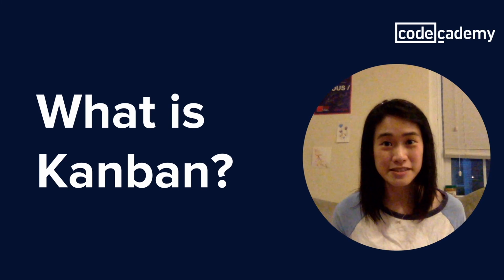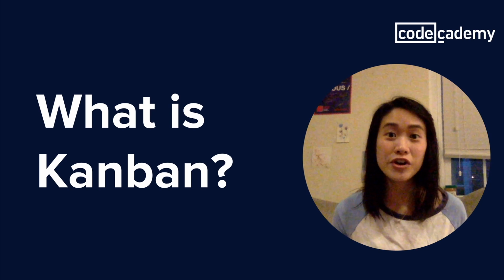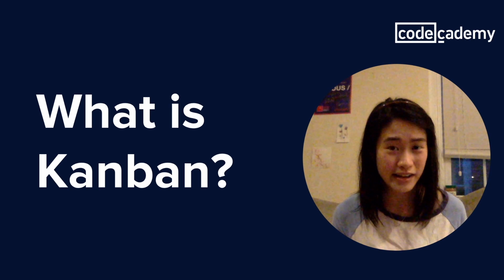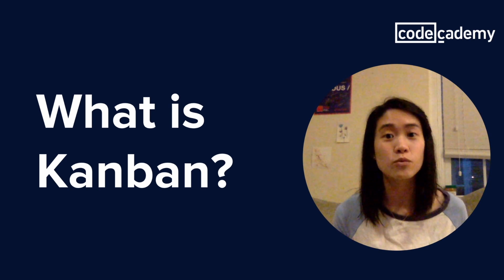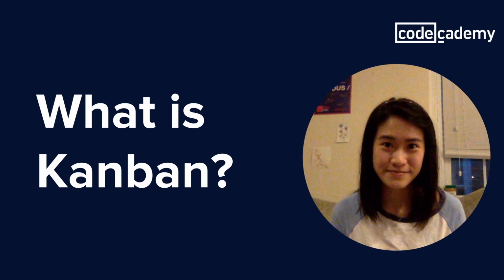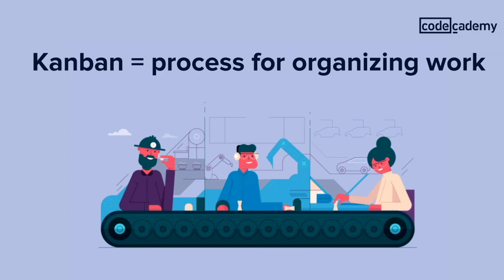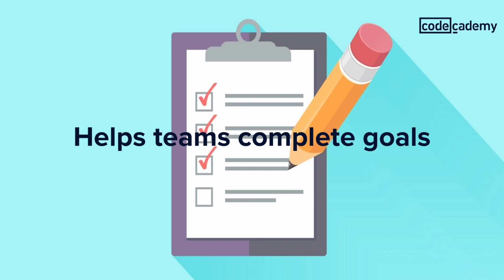I'm a software developer based in Baltimore, and in this video, we're going to go over what exactly is Kanban, how it's used on teams, and what makes it effective. Kanban is a framework that teams follow to organize their work. It's an agile process that teams follow to make sure that work can be completed smoothly.